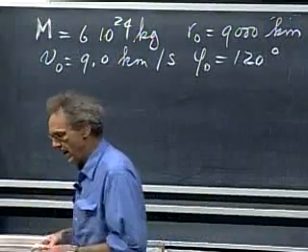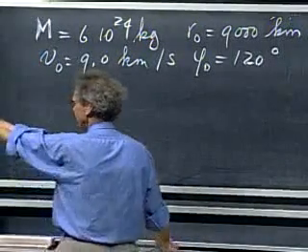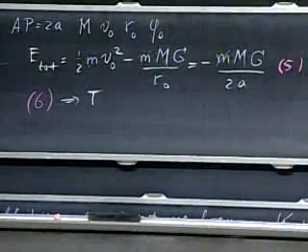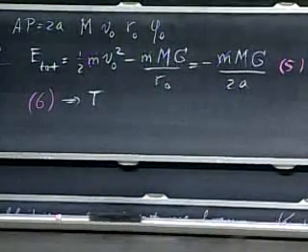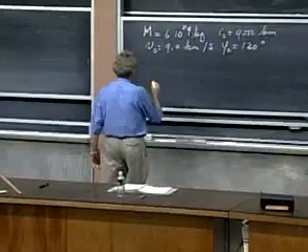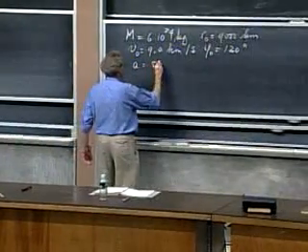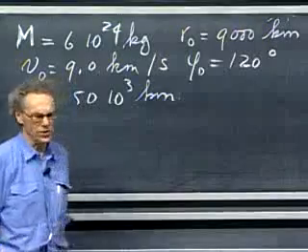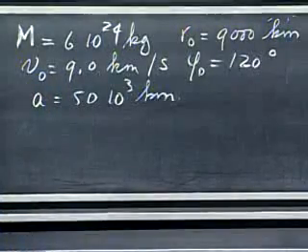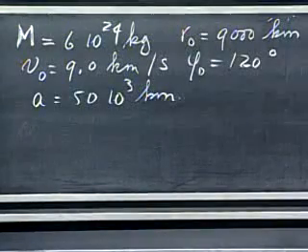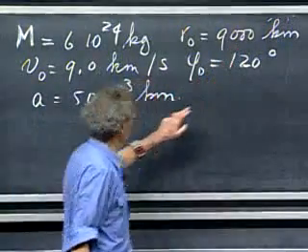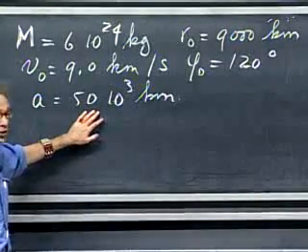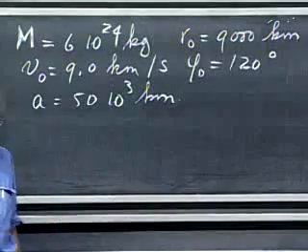So with equation number 5, I then pop out A. Right? Because that's one equation with one unknown. And I put in the numbers. You can confirm them and check them at home. And I find that A is quite large. A is about 50,000 kilometers. That's huge. That is almost infinity, not quite. Remember, it starts off at 9,000 kilometers, but A is 50,000 kilometers. That means 2A is 100,000 kilometers.